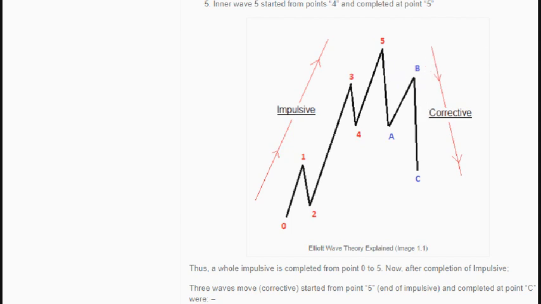So this goes by the basic definition of an uptrend, which is higher highs and higher lows. So on this chart, there's your first high and there's your first low. There's a higher high and a higher low. So this high is higher than that high, and that low is higher than that low. Then you have a higher high there, which is higher than this one. And then you have an equal low to this low.